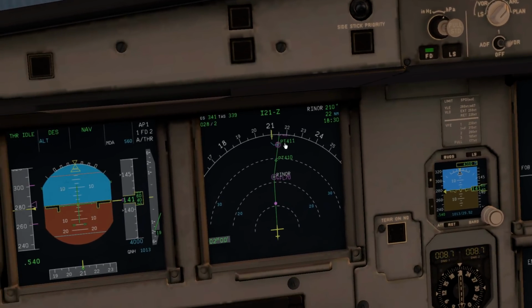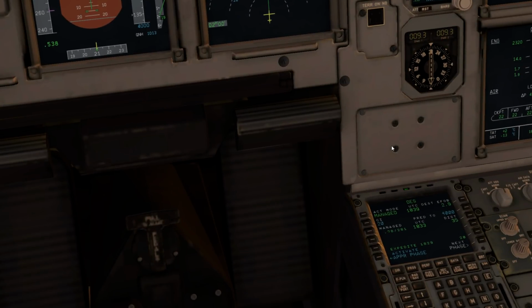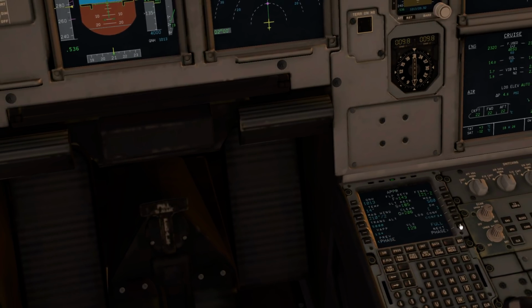What happens at that D point is the aircraft activates the approach phase. Look on here, there's a button to do it manually. But normally it's going to target 250 knots below flight level 100 until the approach phase is activated, and when the approach phase is activated it targets the VAP speed.